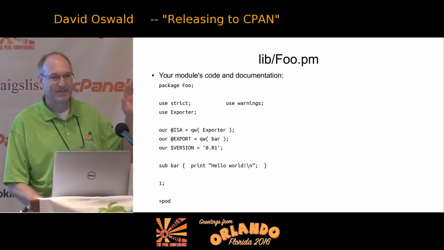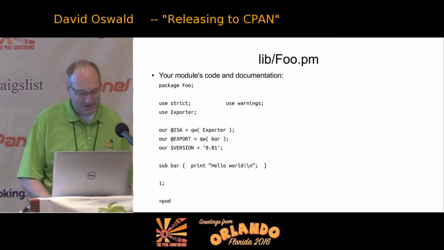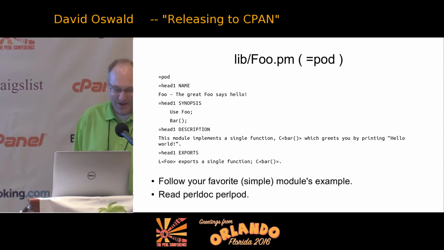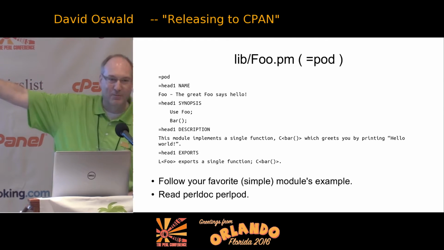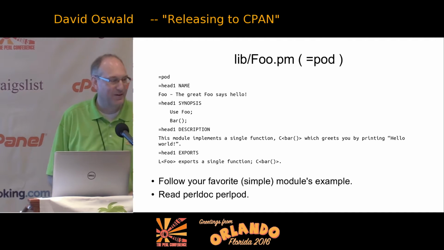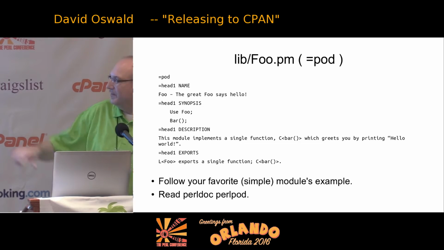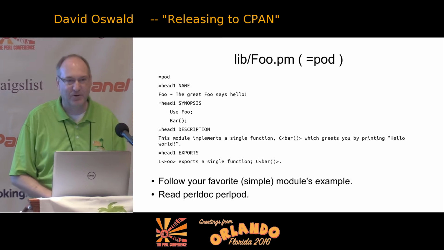What is pod? Yes, plain old documentation. So here's an example of some pod. Head 1, name, and then we give it a name and a quick little blurb about what the module is. We give a synopsis. The synopsis shows how to use the module, so there's yet another place to place an example. Description, and then exports, and under exports you would list maybe the functions that get exported and how to use them.